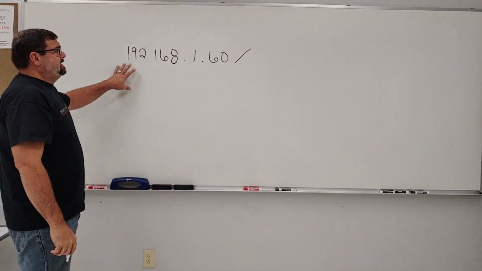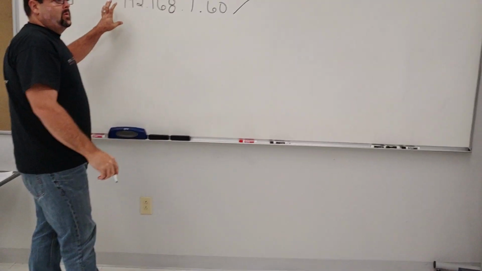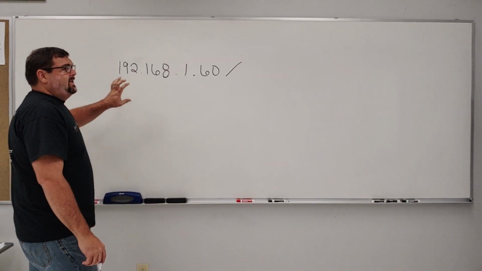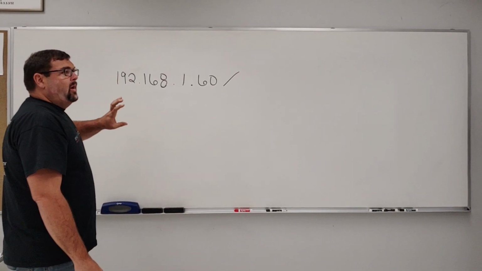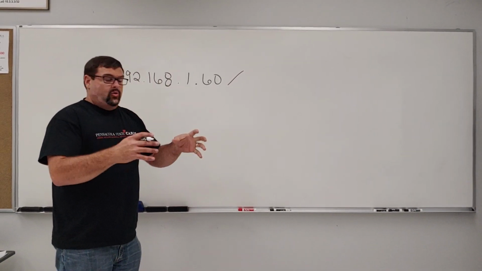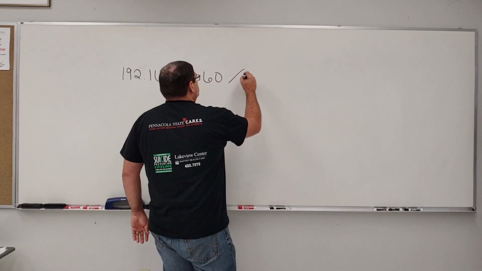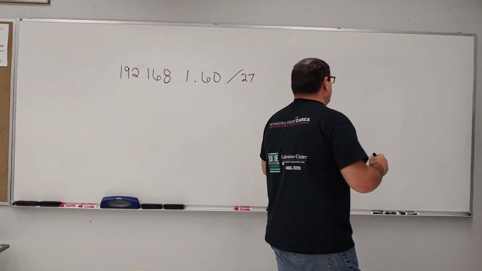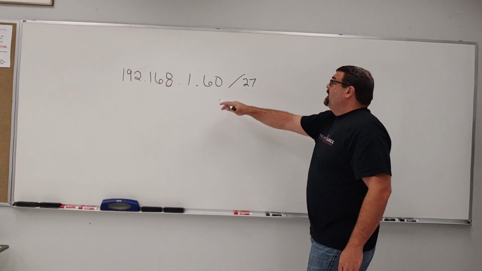What we're getting at is when you're looking for, you want to find out what the subnet is and what network it belongs to. Okay, so what subnet group it belongs to. So for this one, we're going to actually do a CIDR 27 because that's going to give us smaller groups and we'll have more networks to work with.